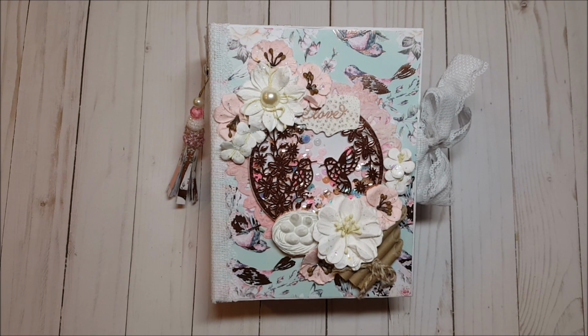For my project, I created this 6.5 by 8.5 inch interactive mini album using the Prima Havana Collection. Now, this collection came out last year and I absolutely love it. In fact, it's one of my favorite collections from Prima. It is perfect for Easter, spring, Mother's Day. I just love the colors.